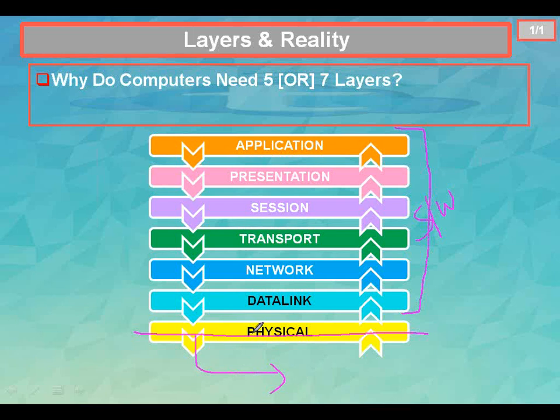So how many layers are software based in the total thing? Out of the 7 layers we have, 6.5 layers are software based. Only half a layer is mechanical, or your physical layer actually. That is not software based. Now what is my question? Why do we need to have these many layers if it is software based? Instead of developing 6 different softwares, we can develop one big software which can do all the functionality.